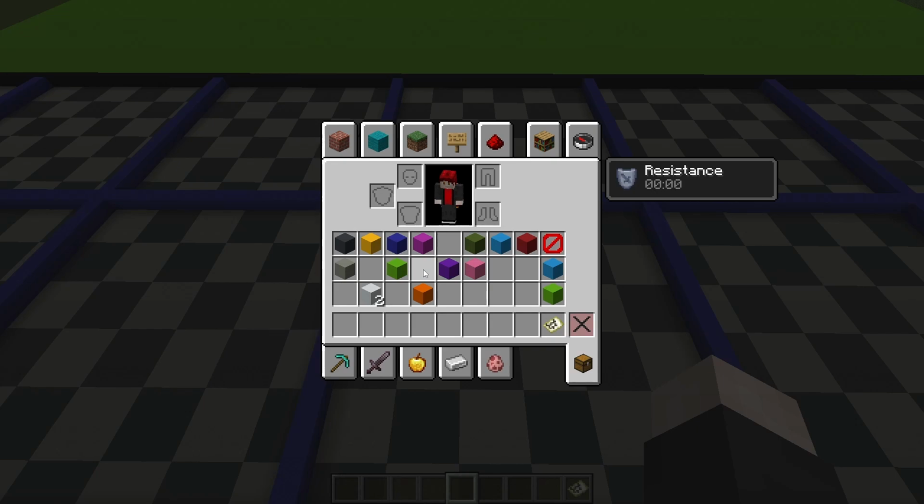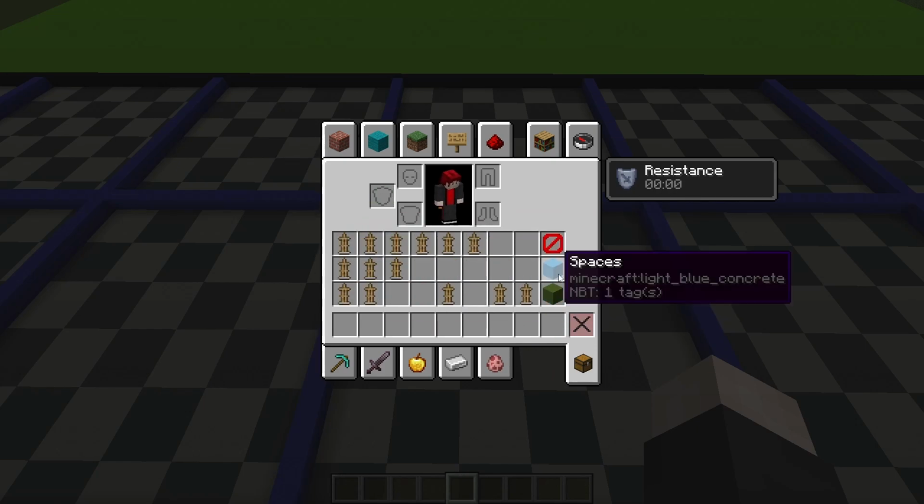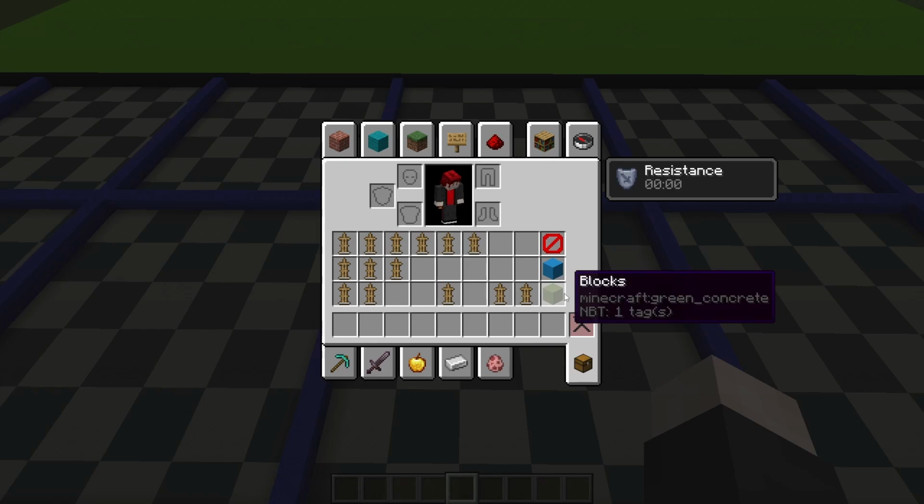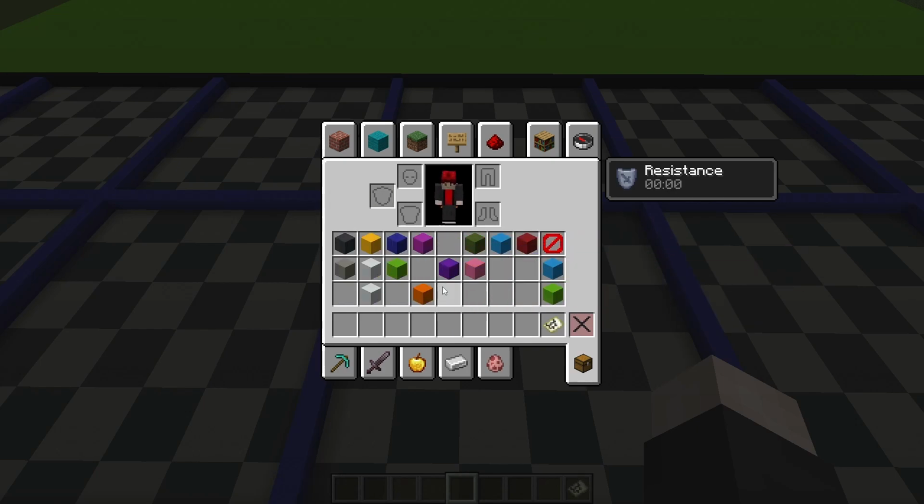Now I should note, this is not multiplayer compatible, meaning that this set of blocks here is going to be shared amongst everybody who uses the blocks tab. And so if one player messes with it and saves it, another player can open it and mess with it, and then next time you use it, it might be different. So just kind of keep that in mind when using the board editor in multiplayer.